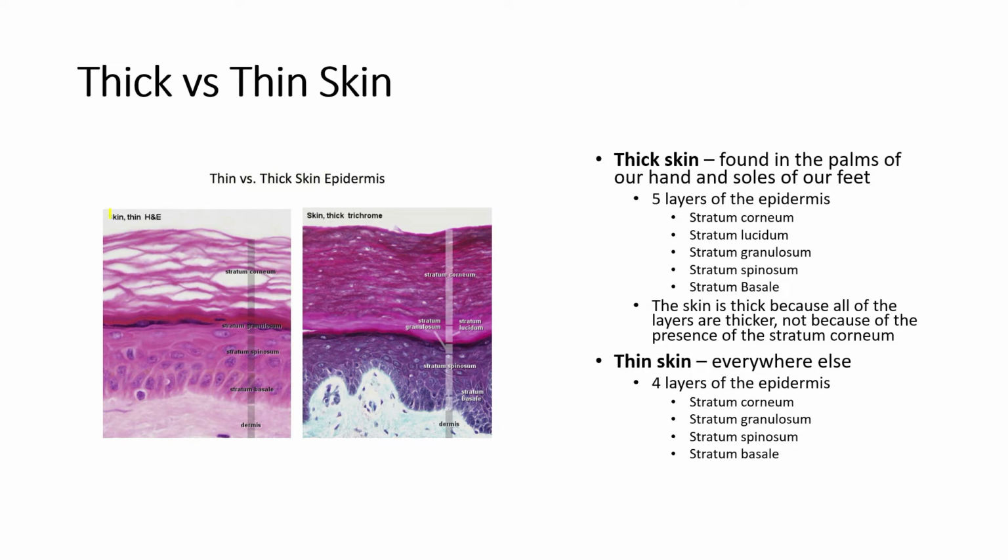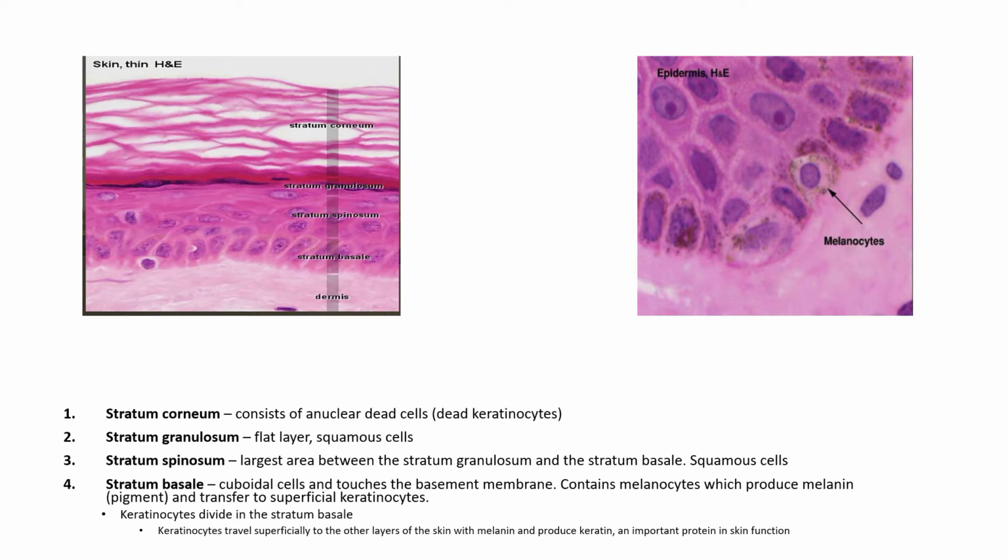Something else that may be worth noting is that we can see the stratum lucidum right here, and it's actually a pretty thin layer. But thick skin is actually thick because all of the layers of skin are thicker, not because of the extra stratum lucidum layer. So here's an H&E of the skin.